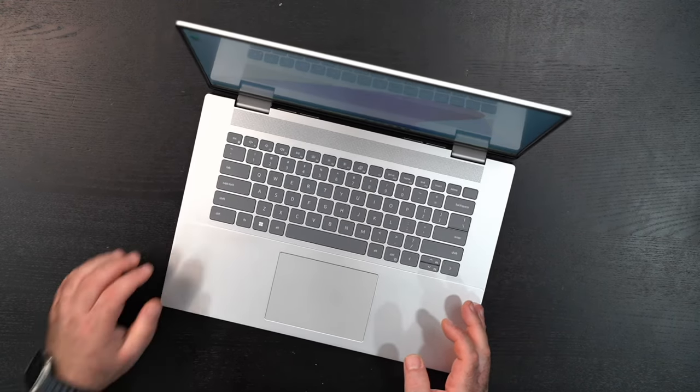Touchpads are the same size but different design. They made quite a few different changes here, right? So the touchpads look different. I think the hinge design is redesigned here, and I think it gives it a little bit more stability, less screen wobble. Last year, it does seem to move a little bit more.